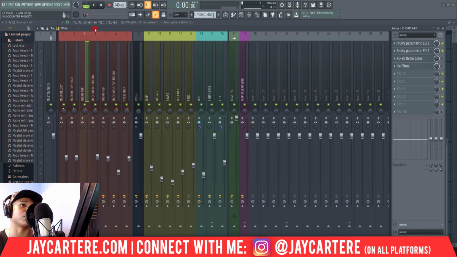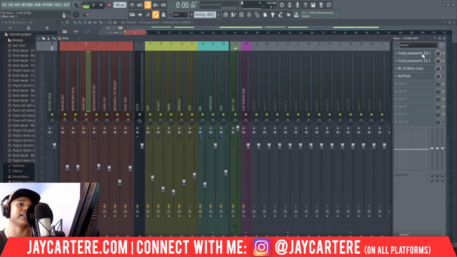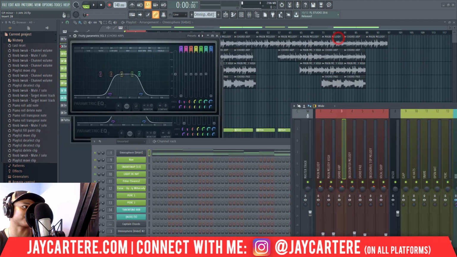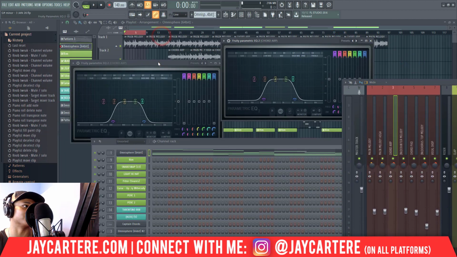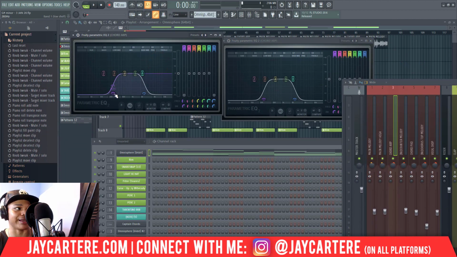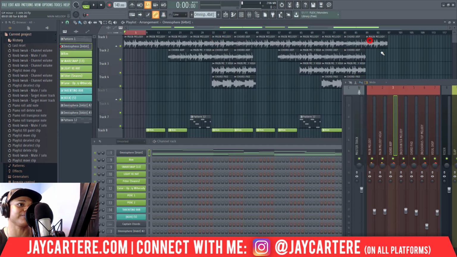Next, we've got the chord ARP, which basically has 2 EQs again. These are the 2 EQs for the chord ARP. Now we're really cutting off that low end, we're cutting off that low end a lot, and we've got a cut on the high end at around 2,578. And then this is just the same EQ copied twice, the same principles as before, to make sure that those frequencies that I want to cut out are actually being cut out.